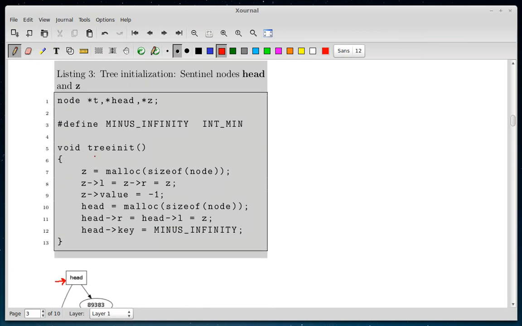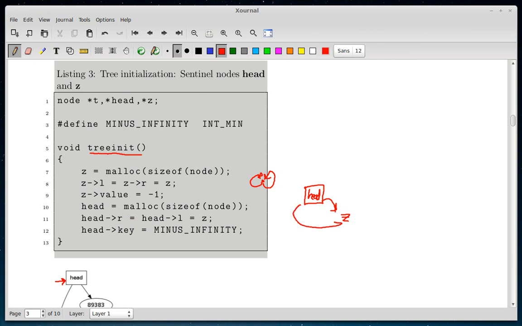So when you initialize the tree, you have to set all this stuff up, and hopefully you know some C. If you don't know C, malloc is just like new in C++, so hopefully you know either C or C++. So you've got to allocate some memory for the dummy node at the bottom, and then it links back to itself, so its left child is itself and its right child is itself. And we set its value to be -1. And for head, you have to allocate some memory for that too. Initially the list is empty, and so you just have this head. You have an empty list, and head's right child is Z, and there are no really functional nodes in the tree yet.